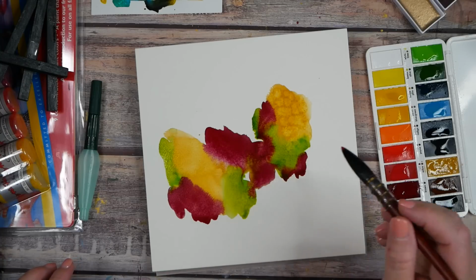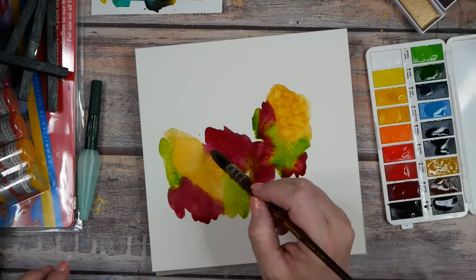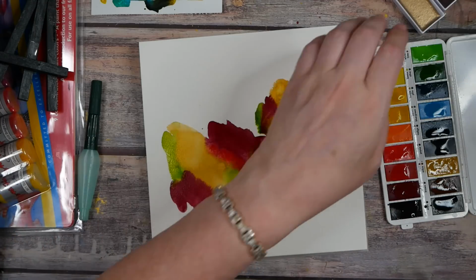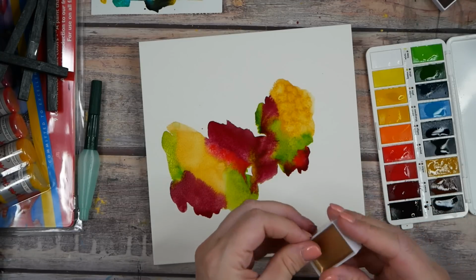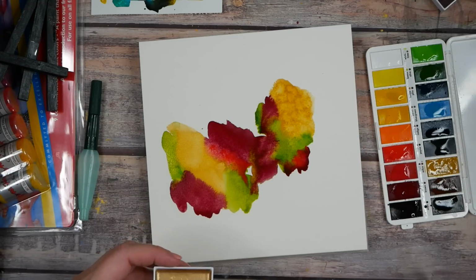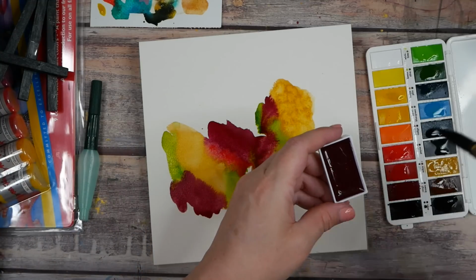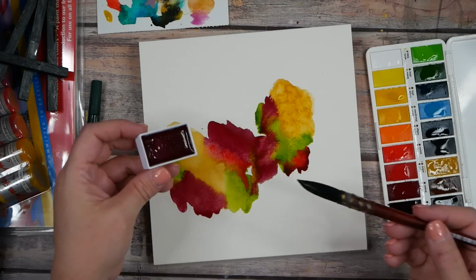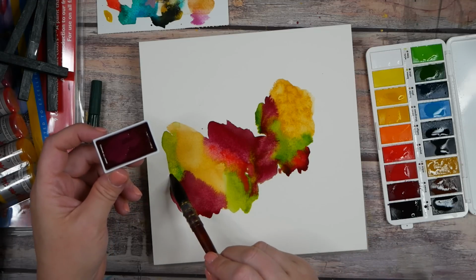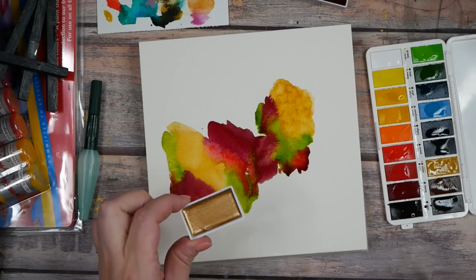Let's try this brighter. Maybe that wasn't the brighter. Thought it was. Let's try this. And, oh, let's do the gold, because I got it. This is the Kuretake Gold in the number 90. See, what is this color? Let's see, is this a brown? Of course, that helps if I pull it out of the package, doesn't it? Is it brown or is it maroon? I think it might be a, oh, that's a pretty one. That's actually a lighter of this. Oh, yeah. We might not be able to tell that that's any different, but it might be fun to just see. But I definitely want to put the gold in there.